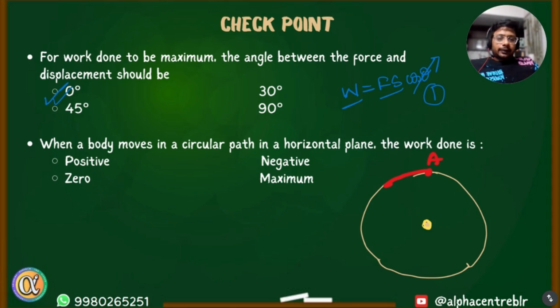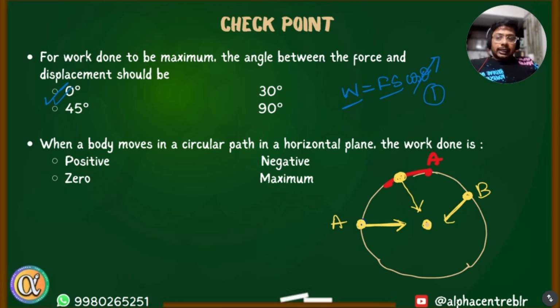See what happens in a circular motion. Suppose a body is moving in a circular path. At any point, it experiences an inward force acting on it called centripetal force. That's the real force acting on it. So centripetal force is acting inwards at A. If the same body is at B, what is the direction of centripetal force? Inwards. So at different points the direction of force changes, and it is always inward towards the center of the circle. Even here, the direction of centripetal force is inward towards the axis of rotation or the center of the circle.